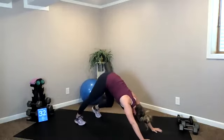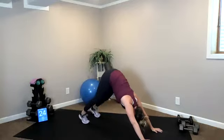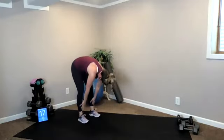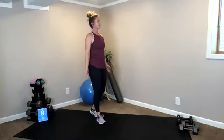Hold it here. Pedal through your feet. Pedal through your ankles. Reaching long through your spine. Go ahead and walk it back to your feet. Roll back up one vertebrae at a time. Head to the last to return. Roll your shoulders back. Just standing here, take a deep inhale. And exhale. Deep inhale. And exhale. And release, good.